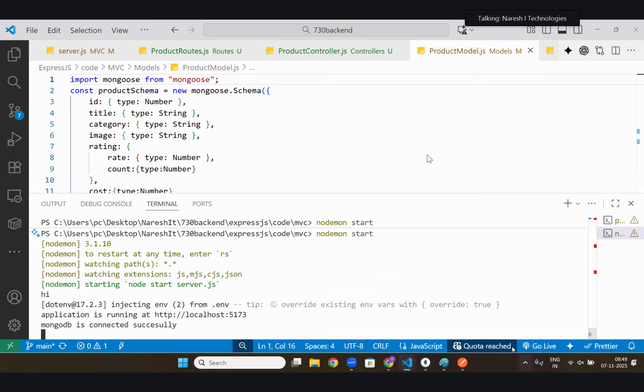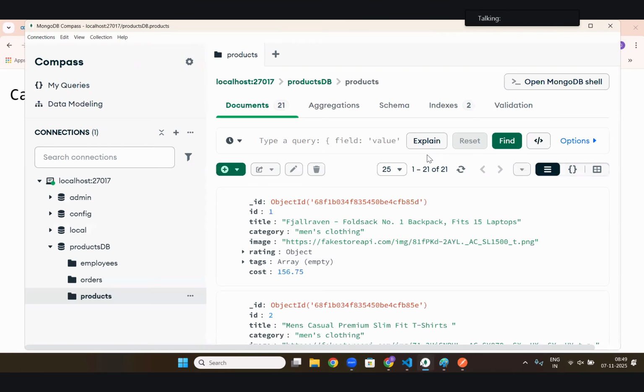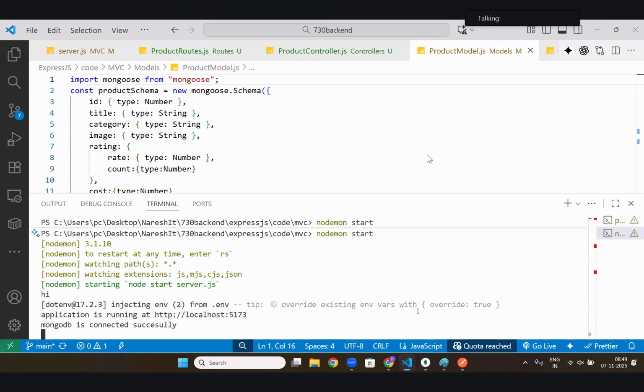MongoDB connected. Refresh. Then you will understand what is. Hmm.